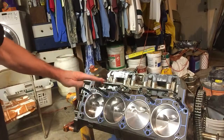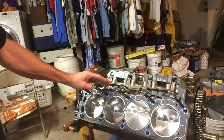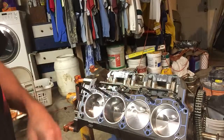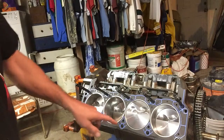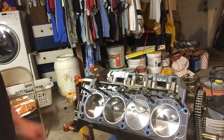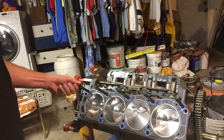Now, if you want these to stay permanently in the block, you could add a small amount of Loctite right before install to try to hold them in. My problem is every time I take a head off this motor, I'm going to reseal these with RTV anyway. So I'm not worried about the studs necessarily staying in the block whenever I do the change out.